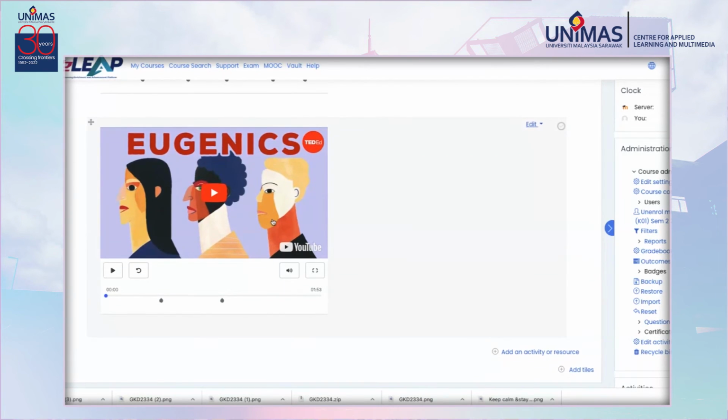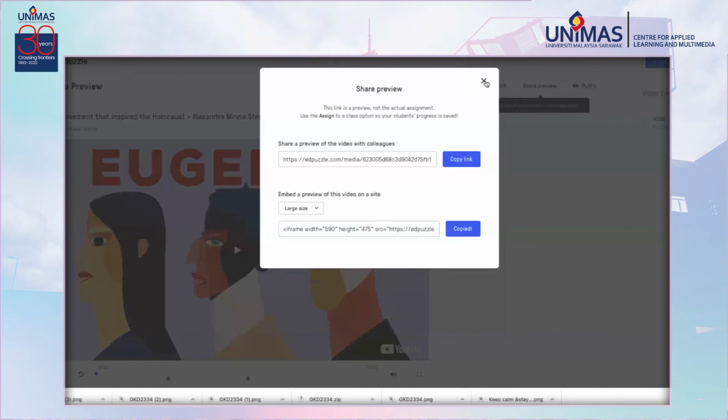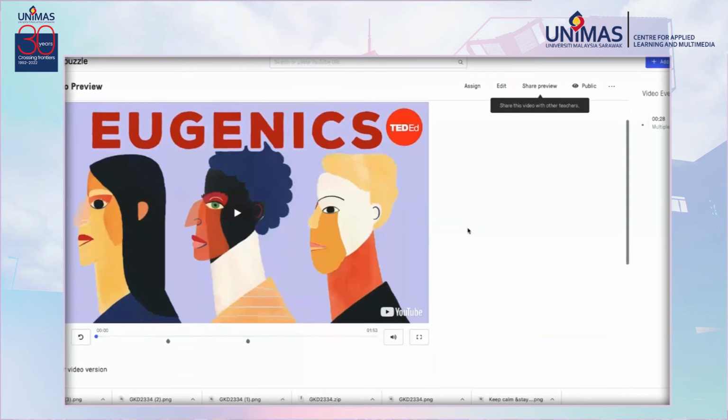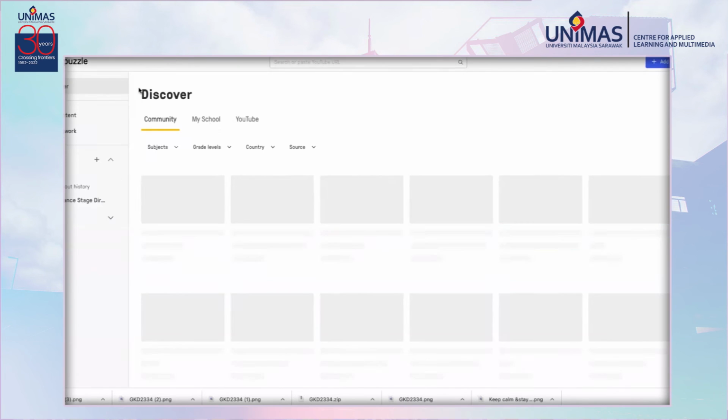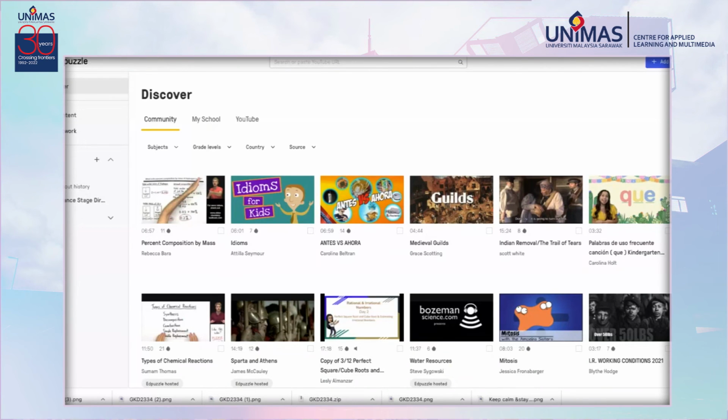Another thing: if you don't want to use this as an eLEAP activity, and you want to use it in class, what you can do as well is run this as a live session.